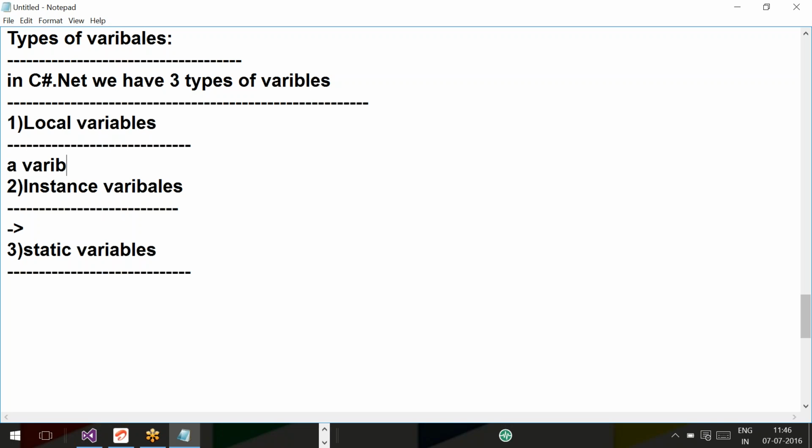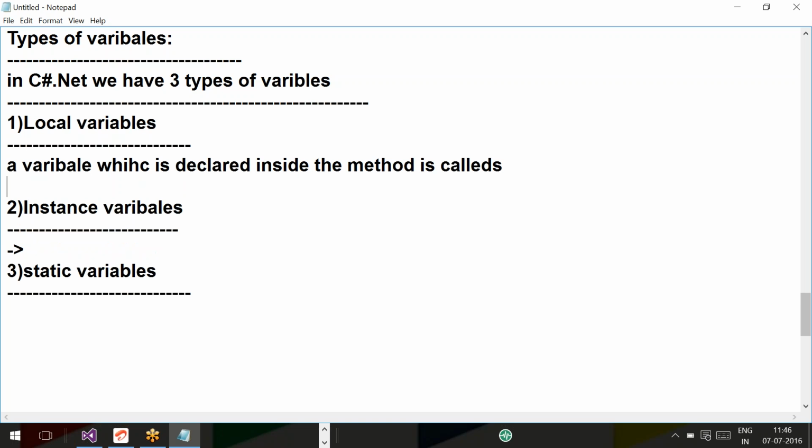A variable which is declared inside the method is called a local variable.